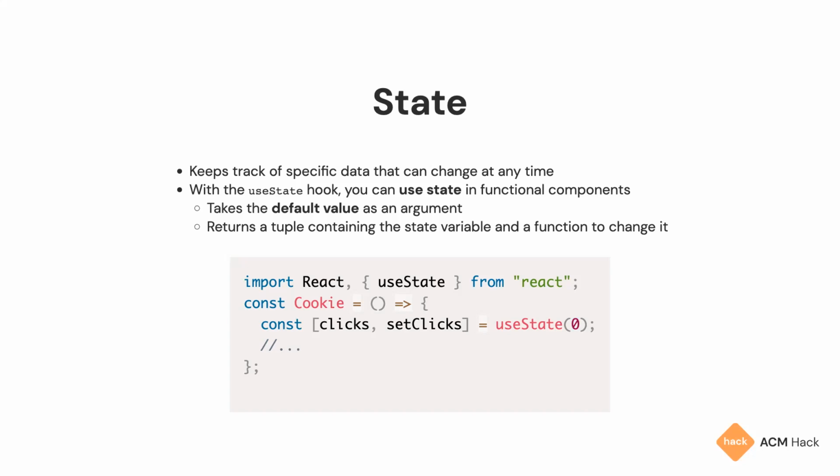So in this example, if we have a cookie clicker application, for example, notice how we import the useState, then we call it here. So we declare a variable called clicks, and its default value is 0. That's how I like to read it. So you declare a state variable called clicks with a default value of 0. And whenever you want to change this value, you can just call setClicks and pass in the new value you want to change.